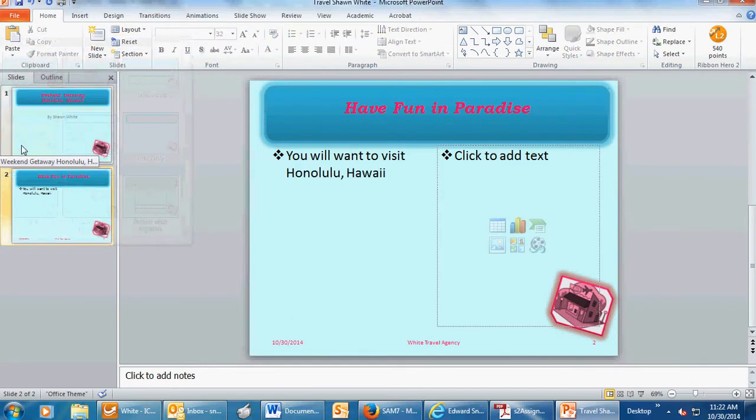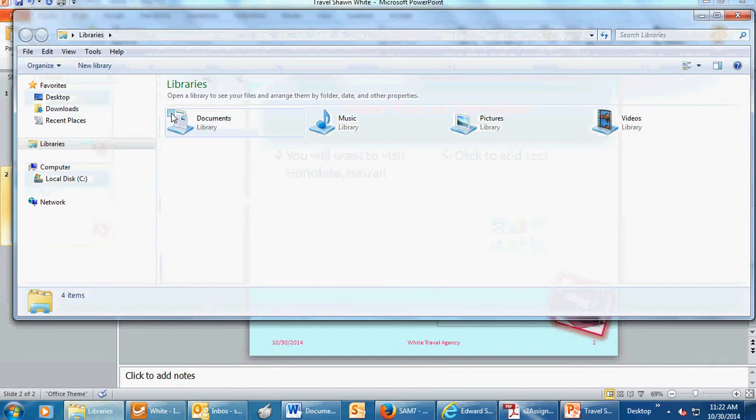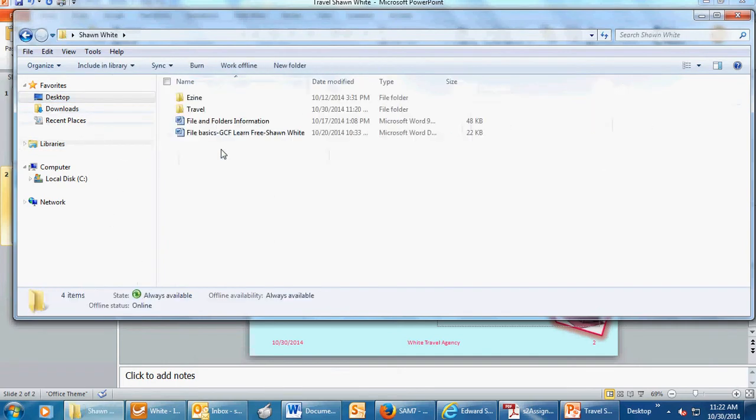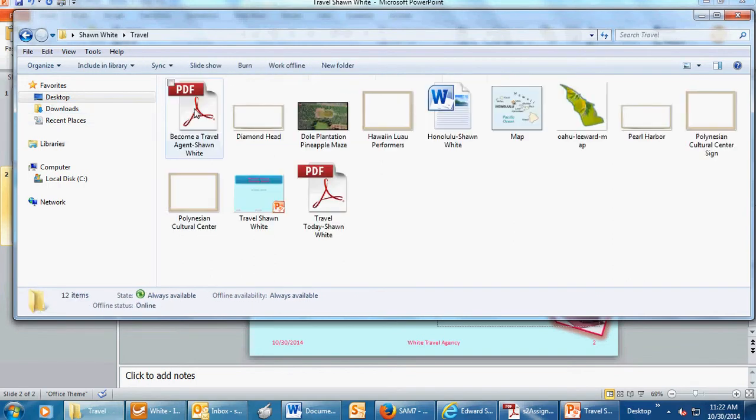You are going to now have to add some interesting facts to both sides of your PowerPoint slide. This is the information that you're going to get from your research facts sheet that you already did. So you will have to open your research facts by clicking on the Windows Explorer button, then clicking Desktop, then double-clicking your folder, then double-clicking your travel folder.